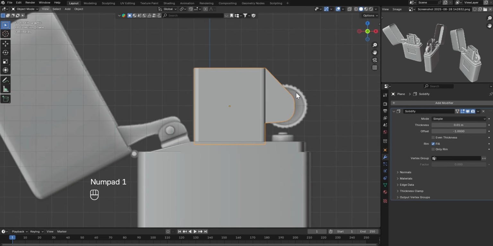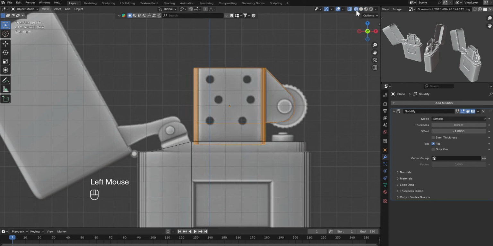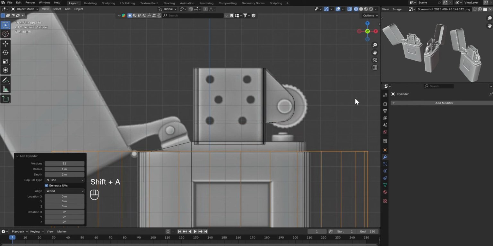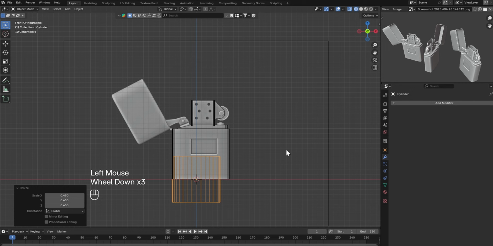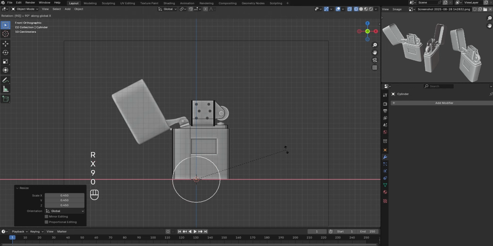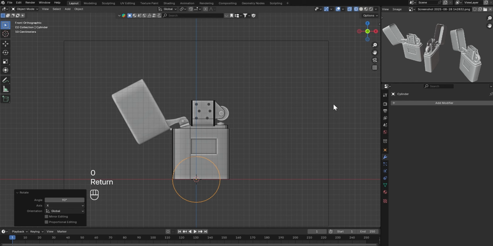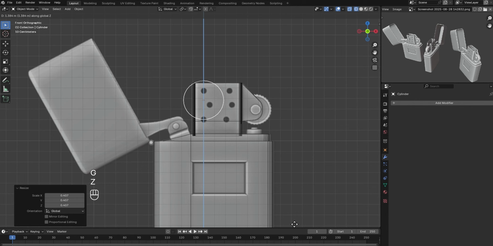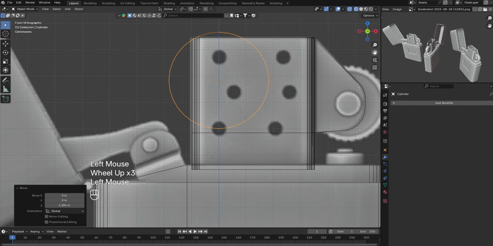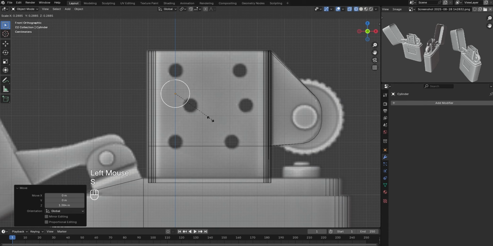so the next thing we are going to do, be in the object mode and in the front view, let's turn on our wireframe, then bring in a cylinder, Shift A to bring in a cylinder, scale it and rotate the cylinder. Let's see the cylinder, rotate it 90 degrees and scale it. Alright, let's bring the cylinder up, scale it and make sure that the cylinder matches with the hole here. As you can see the hole. Alright, so move it up.